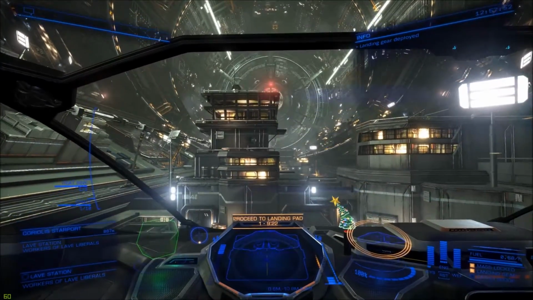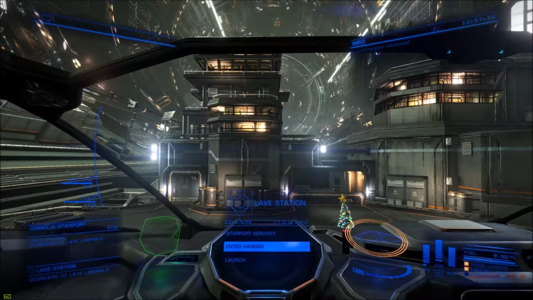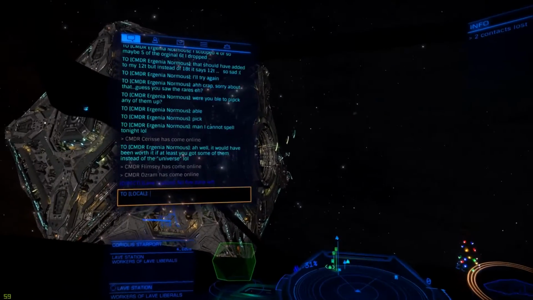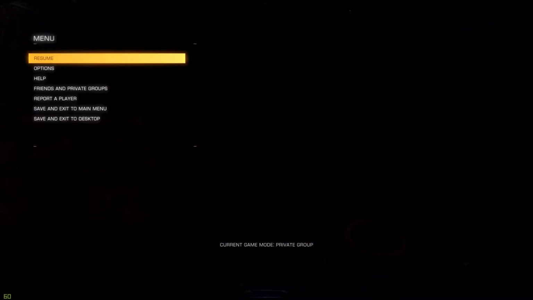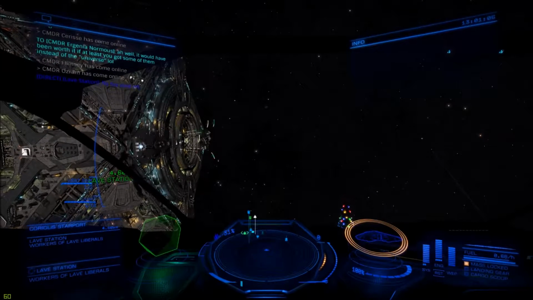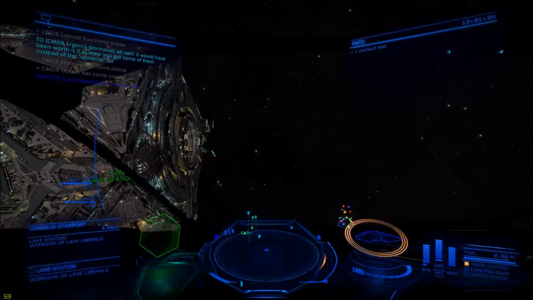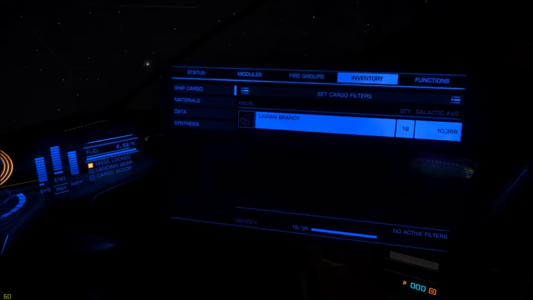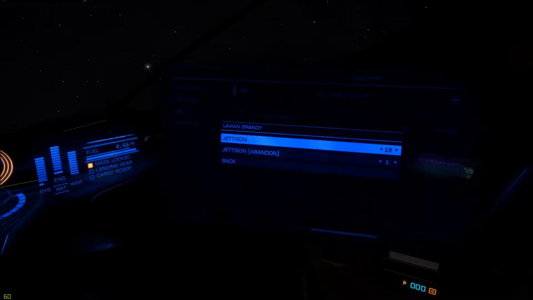Landing gear deployed. Forgot to start the recording. Let's see. I am in a private group, I went to my teabagger Magoo private group. All right, so I have 18. It's going to be a heck of a test. Instead of 6, dropping 12, seeing if I can get 6 more. All right, jettison 12 of these.